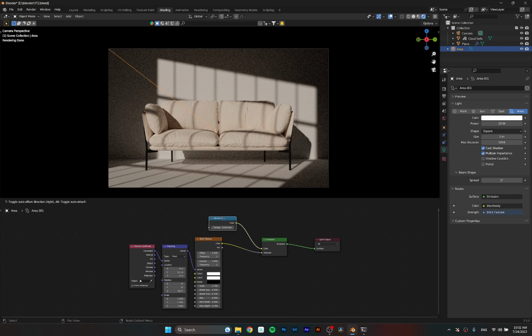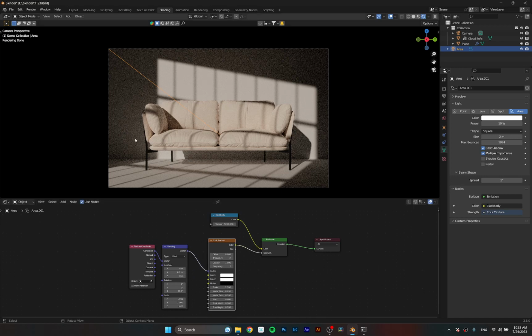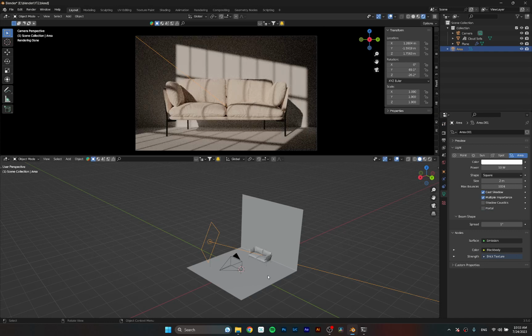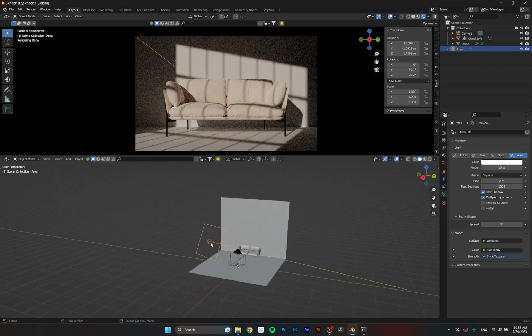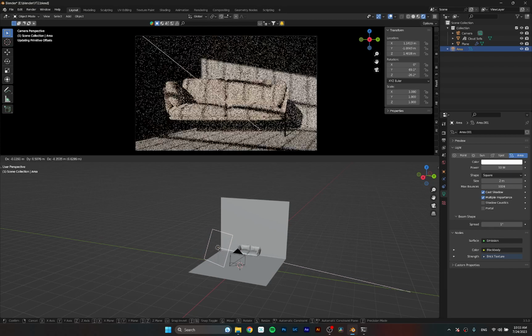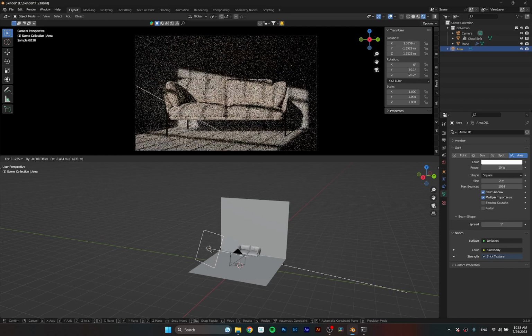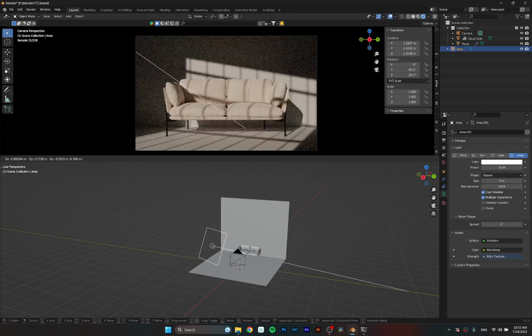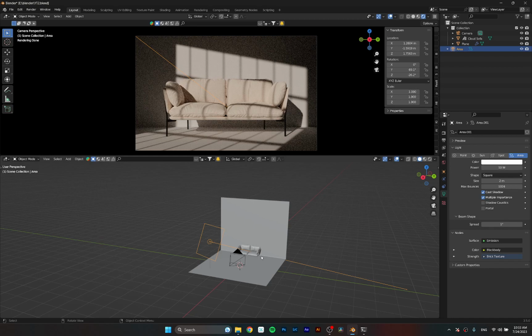I have a black body controlling the temperature, and a brick texture giving me these lines here. Right now, my scene looks fine, but if I try to move or rotate my light, watch what happens. So I select my light and press G, and as you can see, the texture is not moving properly with my light. The same thing would happen if I try to rotate my light.